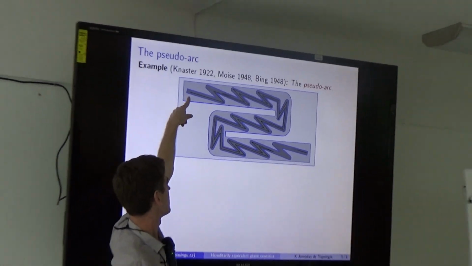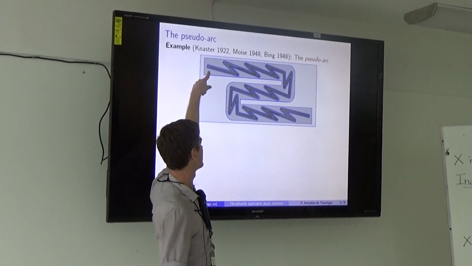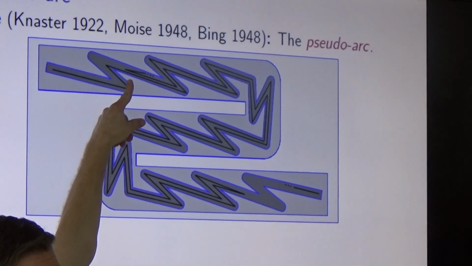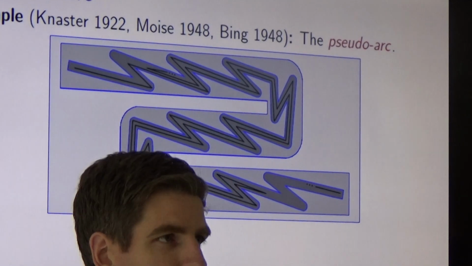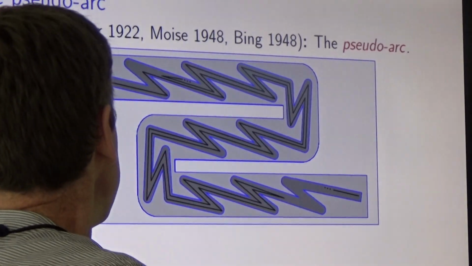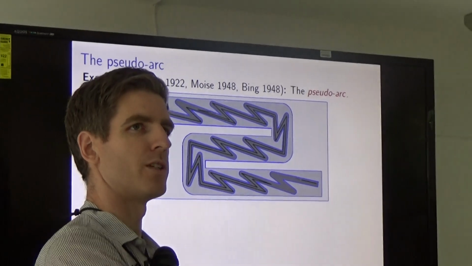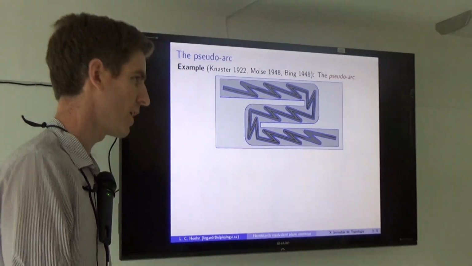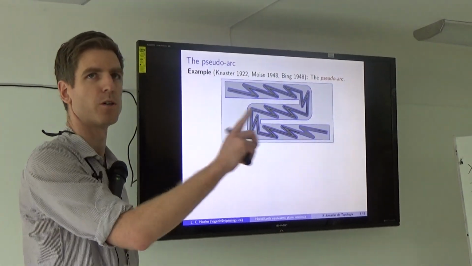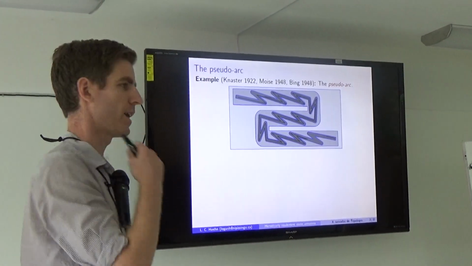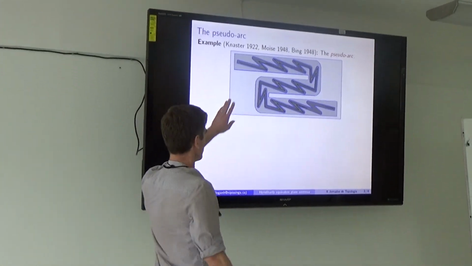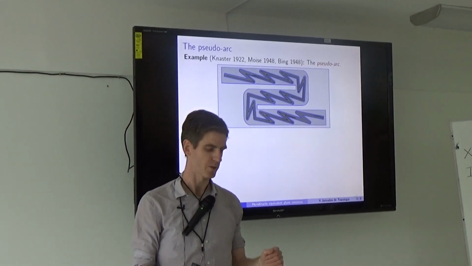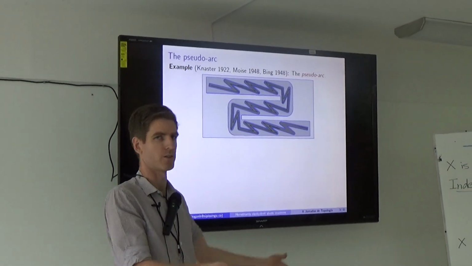This one, if you can make this out from the distance, starts here and goes almost all the way to the end before it turns around and comes almost all the way back before going forward again in that kind of crooked way. So we construct a sequence of snakes like this, a nested sequence of snakes, and we take the intersection of all of them. And as long as we made sure those paths were crooked enough so that we have this zigzagging phenomenon at all scales, large and small, all scales represented, then the result will be homeomorphic to what's called the pseudo-arc.